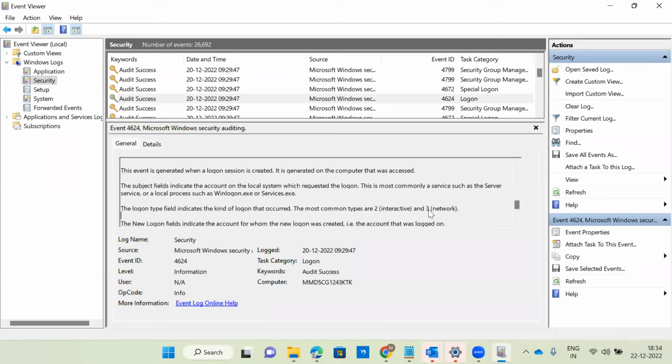In the similar way, we have so many logon types, type 2 till type 11, I think. Those things we can discuss now. So it's not only a normal logon, just providing the username and password. We have a couple of other logons also. It is one of the favorite interview questions as well.